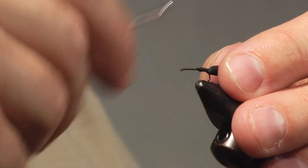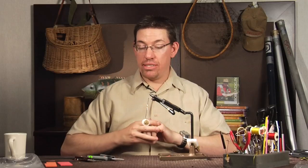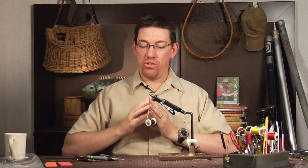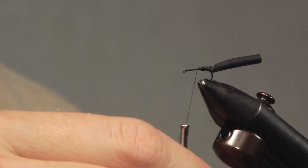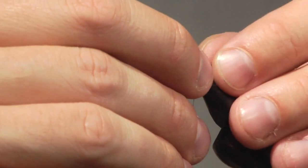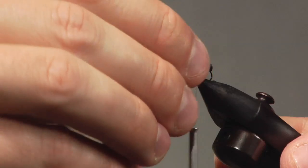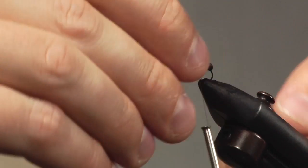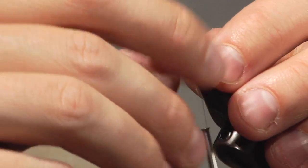I'm going to come back up to the halfway point. This is where we're going to tie off that first butt segment of an ant. An ant has 3 segments to it if you ever look at one. After I'm here, I simply fold that back, and you'll see it creates a nice ant butt. In this case, I don't want to pull the foam tight, because it's going to crush the air sacs inside the foam. I'm just going to pull it so it gives a nice pleasing shape.